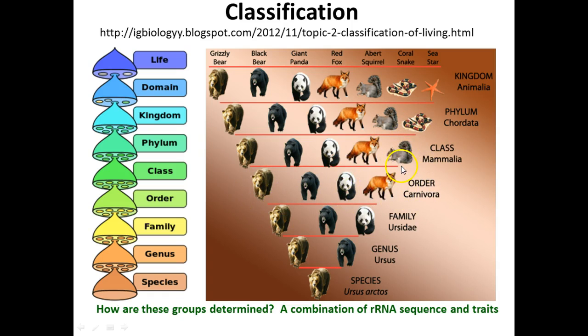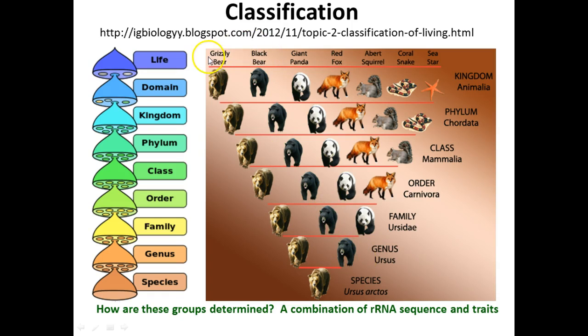As we go down, carnivores, well, those are ones that eat meat. We knock out the squirrel there, as well as many others. Squirrels don't eat meat. What do they typically eat? Nuts. That's plant matter. Okay. And then we have the different types of bears, and then down to a single species of bear. I think this is the brown bear.